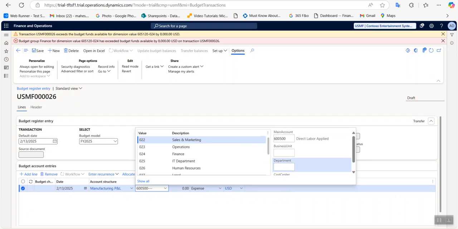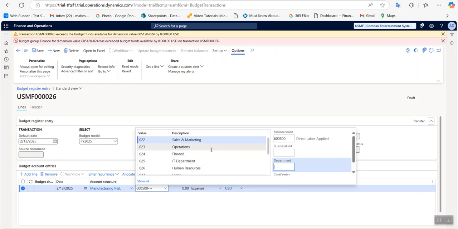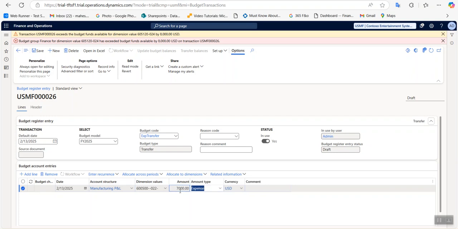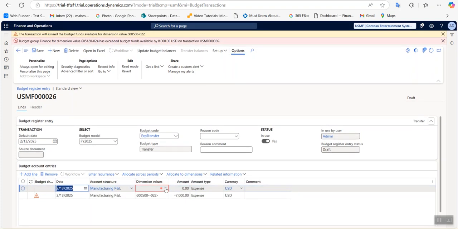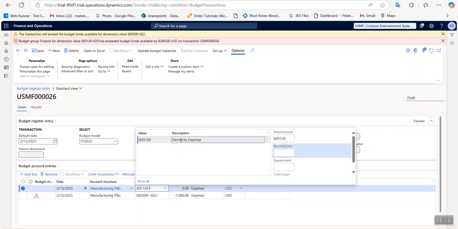We have given the transaction 22 with 7,000. So this 7,000 will be in minus, as I am reducing the balance from this particular line. So I will add another line. Here I will select our electricity expenses, and my department dimension I'm selecting as project.